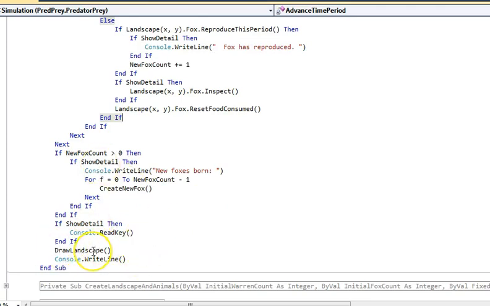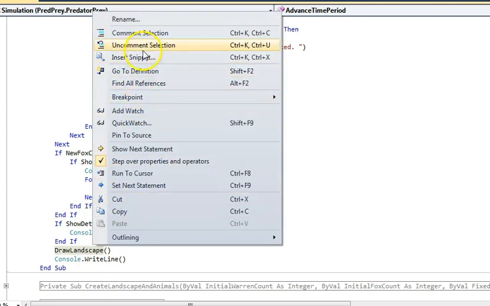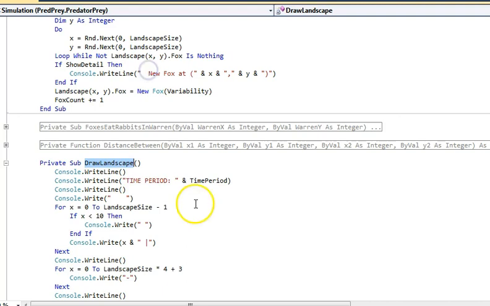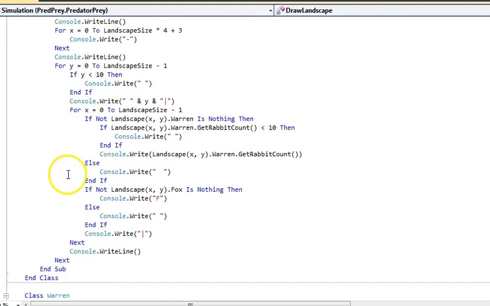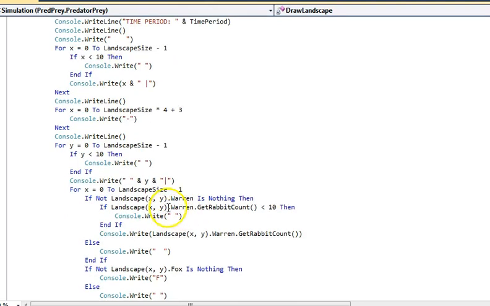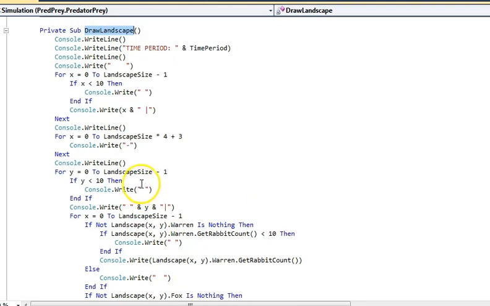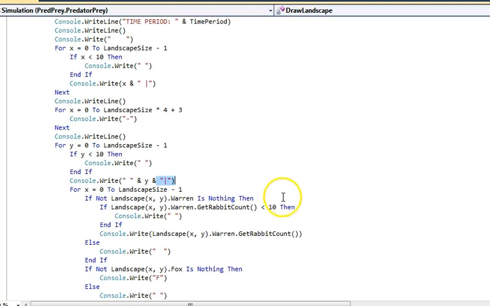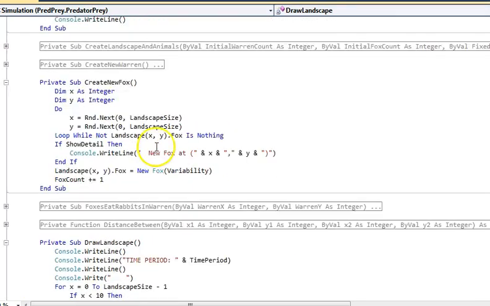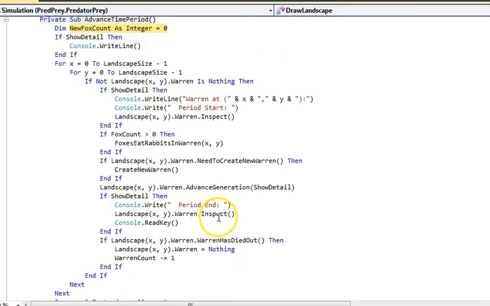Last little thing, we draw the landscape again, so we redraw the landscape. I don't really want to step through that, but I'll just very quickly show it to you. Definition, and this should be absolutely bread and butter to you. All we're really doing is just concatenating a long write line to the screen, and that's comprised of some sort of literal elements to make the grid look nice, and also the number of rabbits in the warren, and wherever there's a fox, put an F. That's enough of that. You can step through that and see it magically appear.